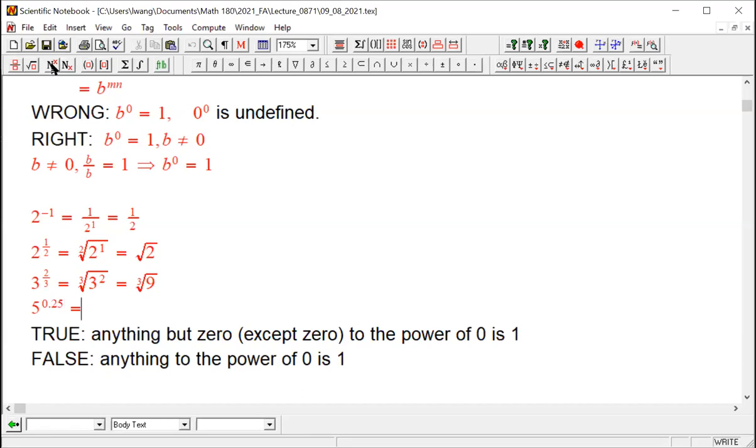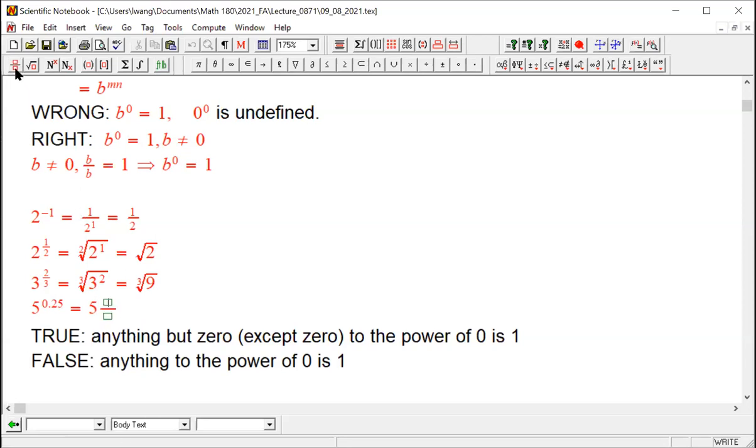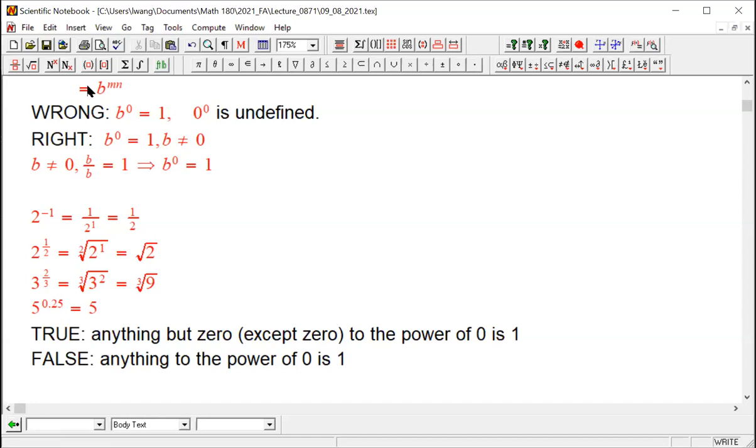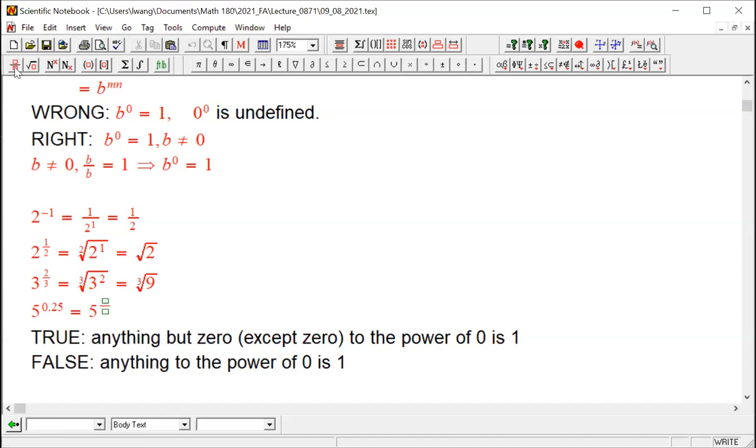Could I do that? Of course you can do that. The power can be a decimal number. But what are you going to do with 0.25? Your calculator probably will produce a number, but in our situation, we typically would like to write it as a fraction, because every decimal can be written as a fraction. So we're going to write it as a fraction. So this is going to be a quarter. So this number will turn out to be the 4th root of 5. Follow me? So these are called exponential form and root form, and they have a one-on-one correspondence.